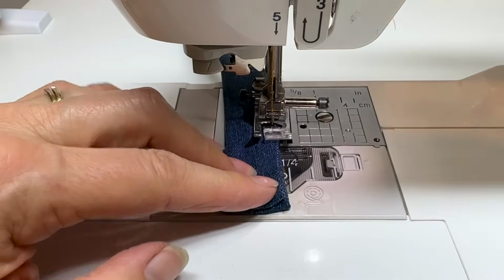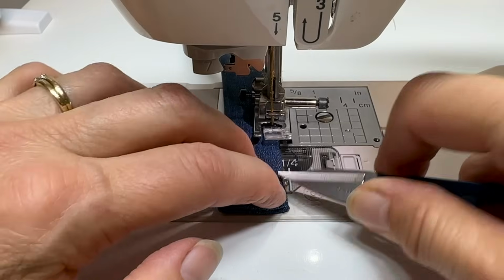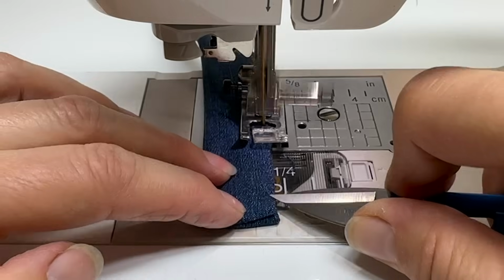Okay, now I'm coming up to that corner. I can use little snips to push that corner in. I definitely don't want to see it sticking out.